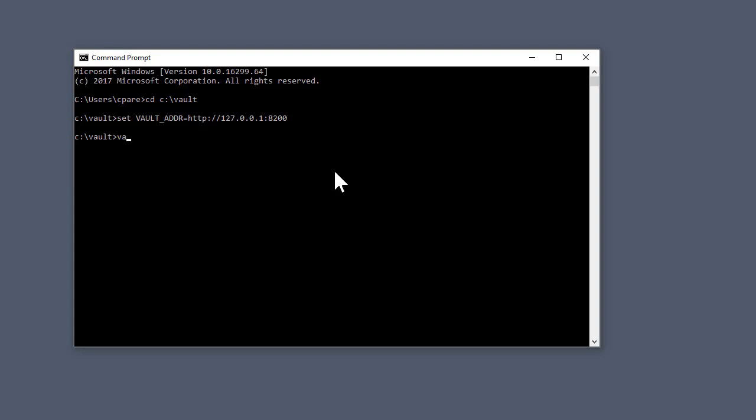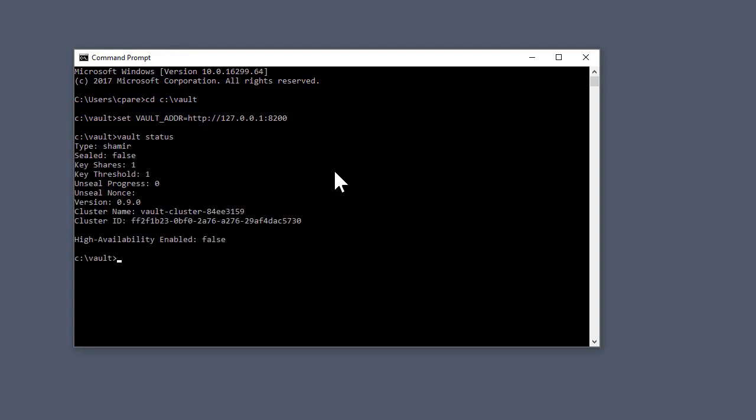Now that we've told the Vault client where to find the server, let's run vault status to see if we can connect to the Vault server. Vault status is going to return some health checks on the Vault server itself. Perfect, so this definitely worked. You can see here some information about the status of Vault. Most of this information is related to the sealed state, or whether it's unsealed, and the number of keys that were used to unseal that vault. But the key thing to note is that we set an environment variable to connect to Vault, and then we ran vault status to confirm that we could connect.